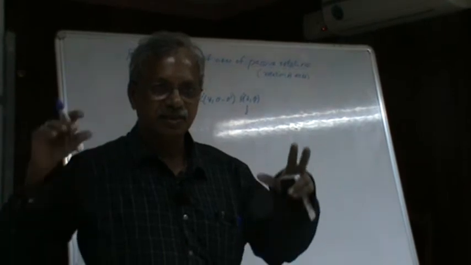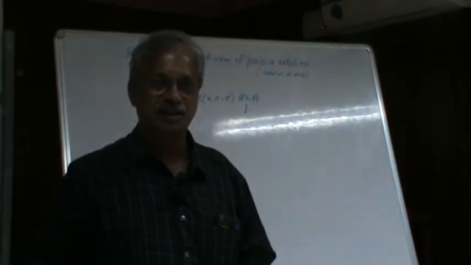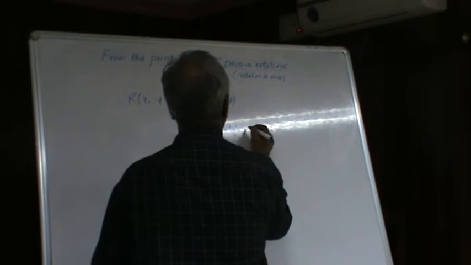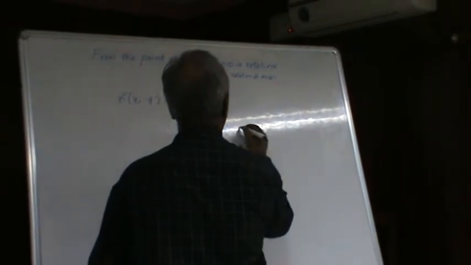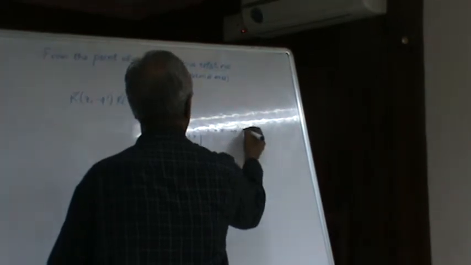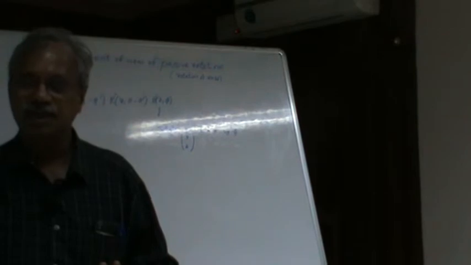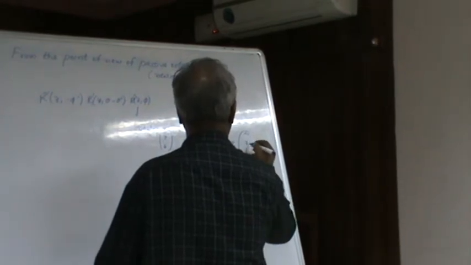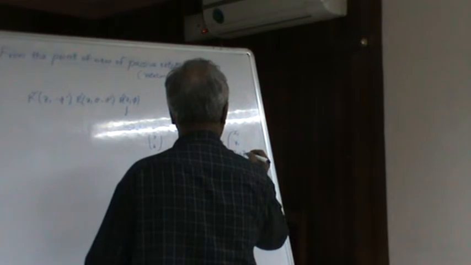Rotation of the XYZ coordinate system by an angle phi with respect to the second axis. So rotate x, y, z with respect to z by phi. The axis of rotation is z. That means z will remain unaltered, x and y won't change. The net result is like you go from x, y, z to some new coordinates x1, y1, z1, where of course z1 is equal to z.